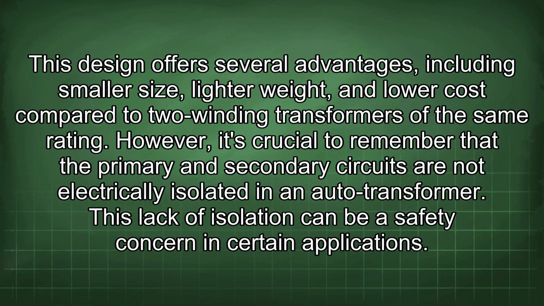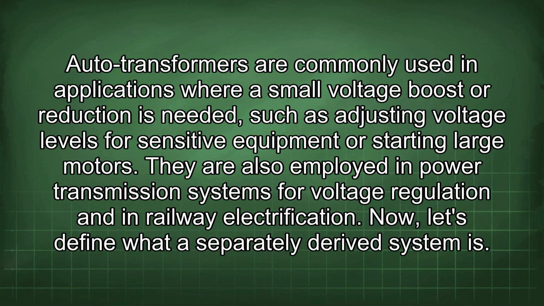This design offers several advantages, including smaller size, lighter weight, and low cost compared to two-winding transformers of the same rating. However, it's crucial to remember that the primary and secondary circuits are not electrically isolated in an autotransformer. This lack of isolation can be a safety concern in certain applications. Autotransformers are commonly used in applications where a small voltage boost or reduction is needed, such as adjusting voltage levels for sensitive equipment or starting large motors. They are also employed in power transmission systems for voltage regulation and in railway electrification.